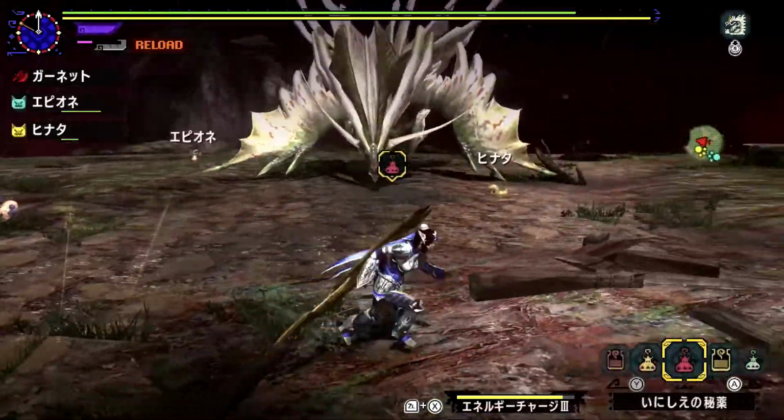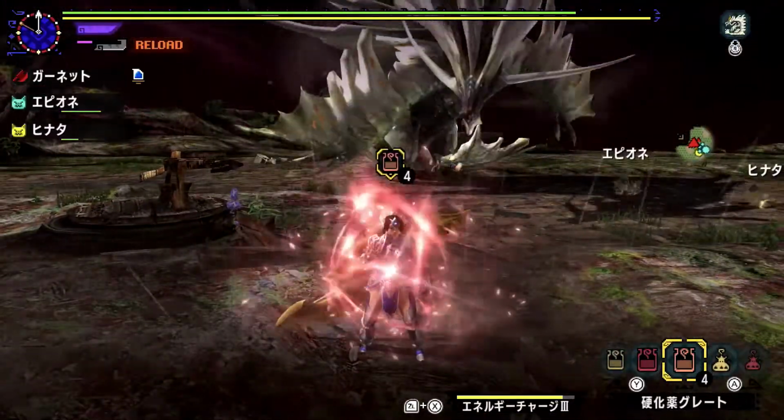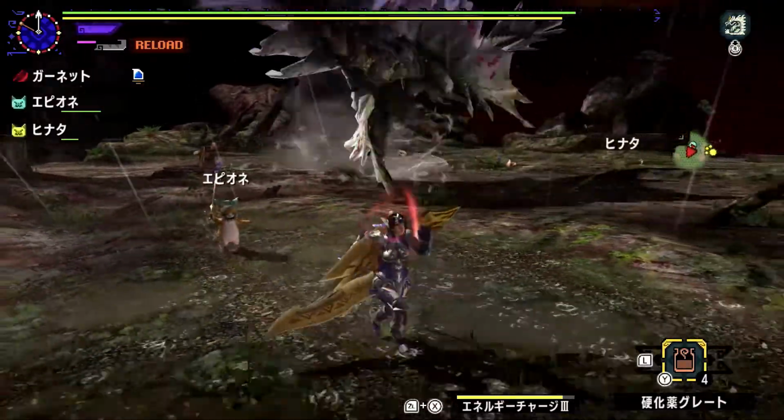And I actually brought some things that I should be making use of here. Like this demon drug. And this armor skin.